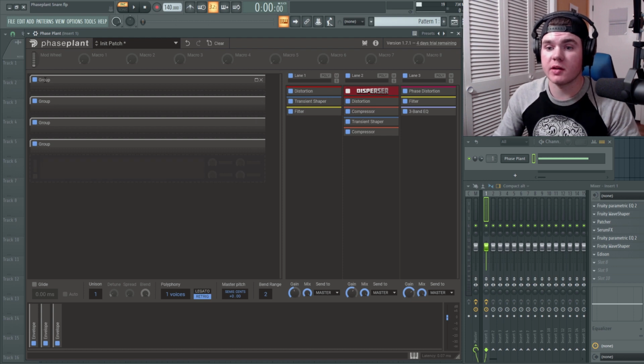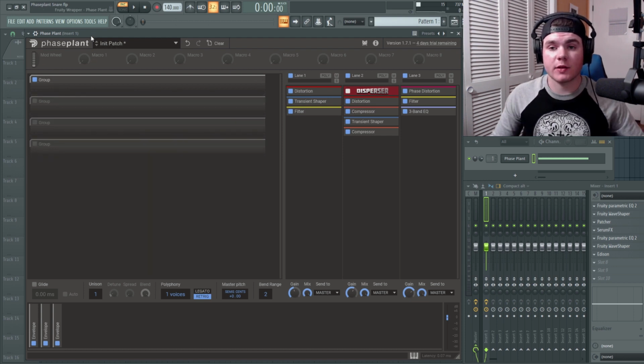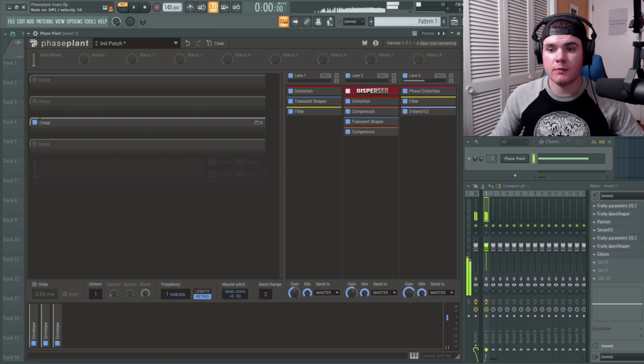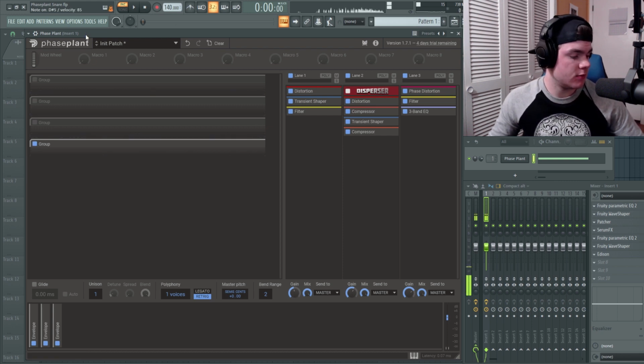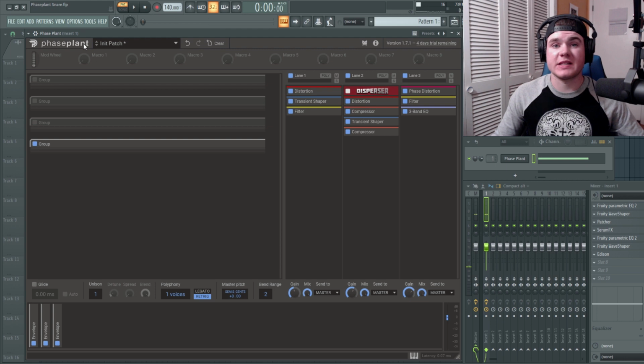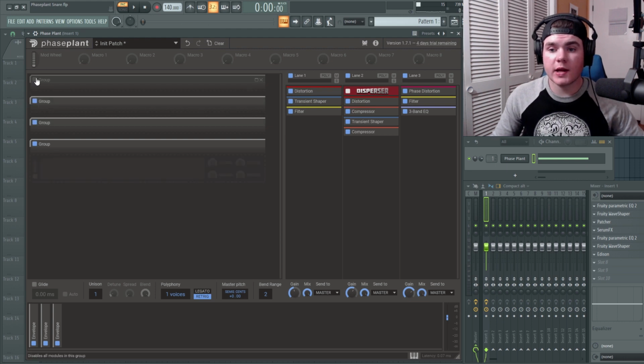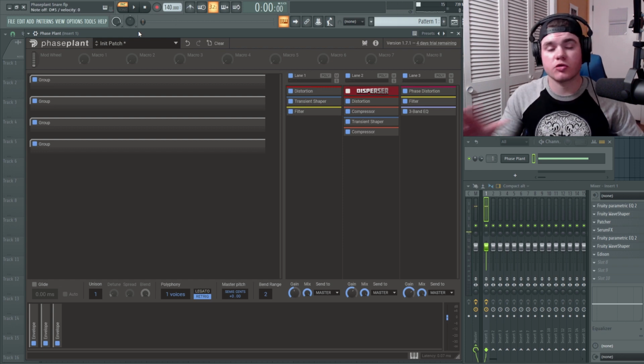I have these 4 groups right here. The first one is going to be our transient, the little click at the beginning. Sounds like that. The next one is going to be our fundamental, the bottom of the snare. The one after that is going to be the tail, a kind of airy tail. And lastly, we have this organic sounding hit. Yeah, it's kind of metallic. It all groups together to create something like this before the effects in the effects chain. That's our basic snare, just straight out, dry out of Faceplant.